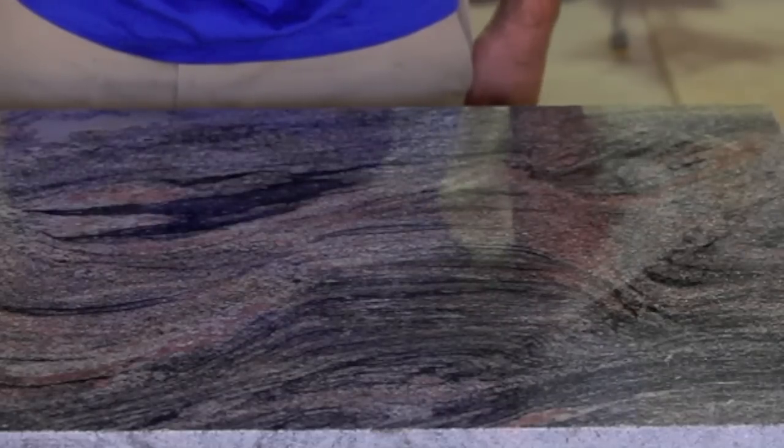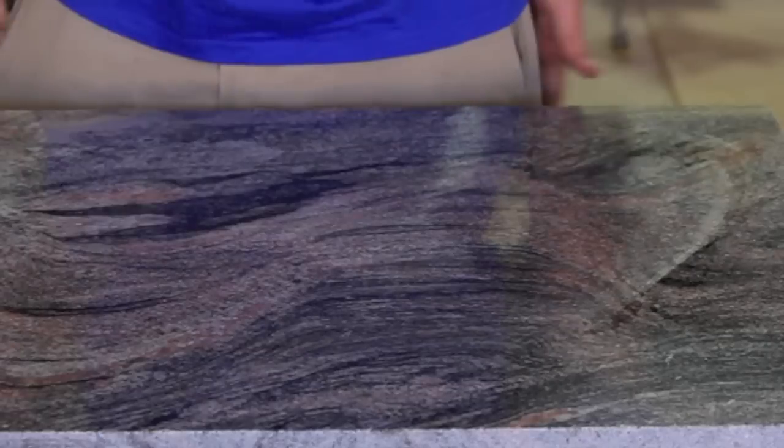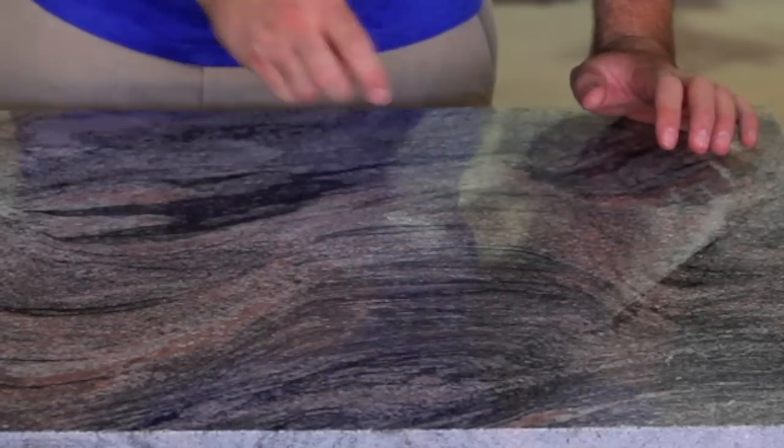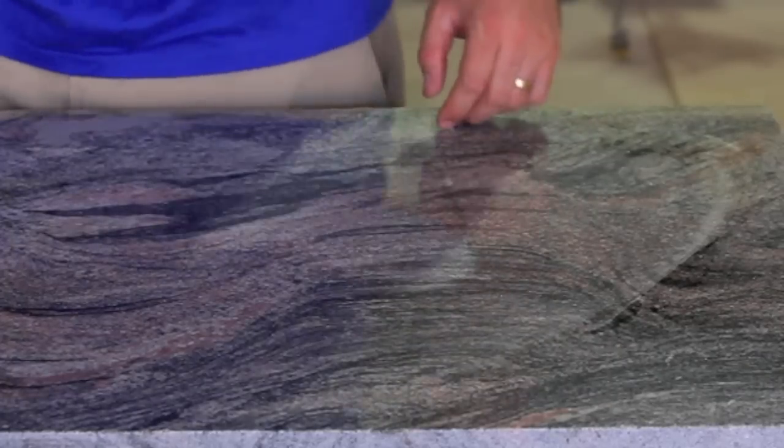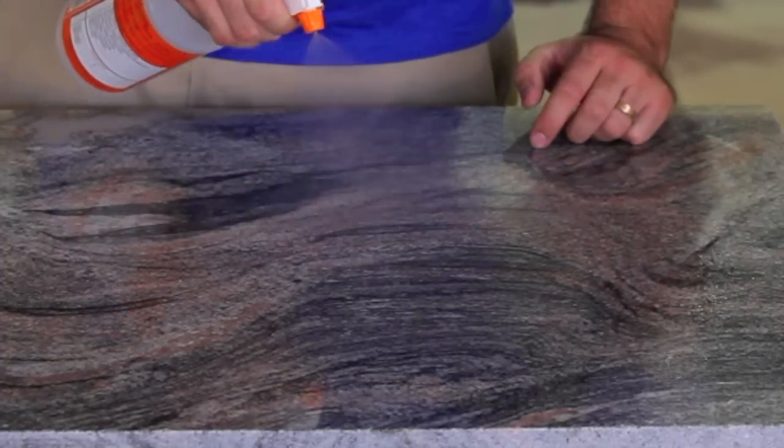After you wipe it down you can simply blow on the surface to dry out the moisture from the area you have just cut down. Inspect the area closely to make sure that your scratch is gone from the first step. If it is not, you must continue with the first step until the scratch is gone.